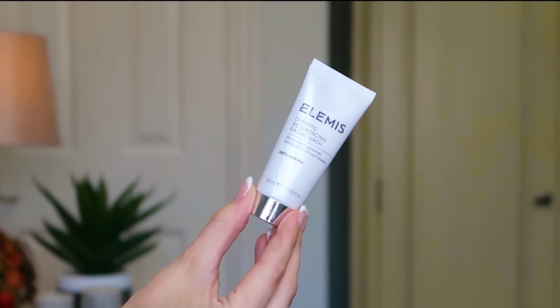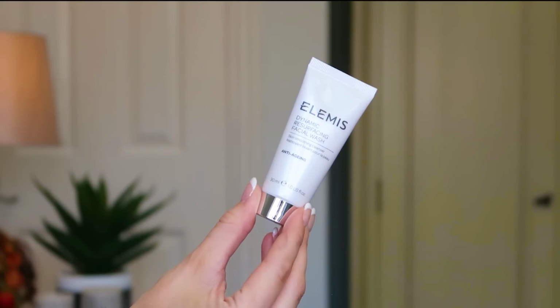And in here we've got some of the Dynamic Resurfacing Facial Wash, Skin Smoothing Cleanser type face wash. I think products like this work really well instead of a micellar water or a makeup remover. If you're the type of person who basically doesn't use a lot of makeup remover, who just goes straight into cleansing, this is a good in-between step. So I always remove my makeup with a micellar water before I pop my cleanser on. I'm a double cleanse kind of girl, so it's micellar water, cleanser for me. But this is a great way of just washing everything away.